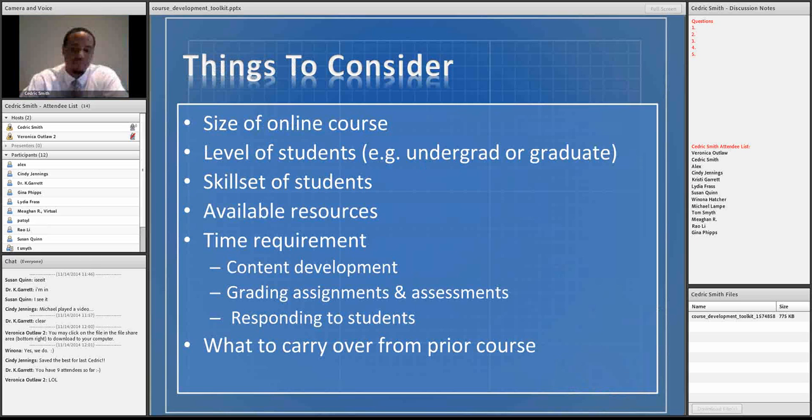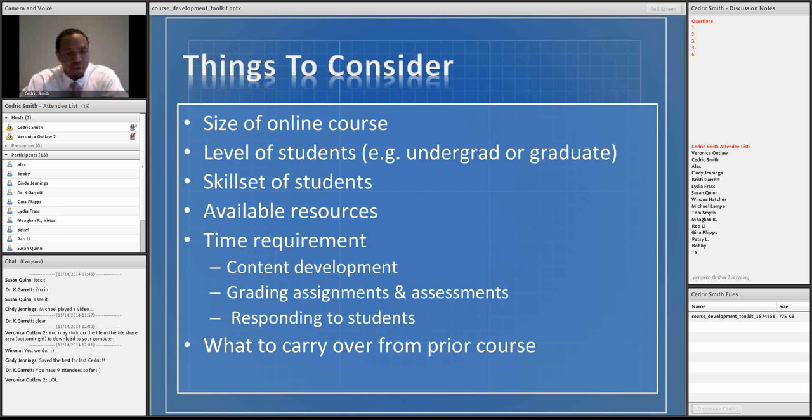For instance, if you have a very large course, let's say you have a freshman course with 100 students in it, it'll be a lot harder to develop that course with discussions in it. Unless you have the help of TAs, of graduate assistants, things of that nature to help you as you develop that course. So that's always something to think about whenever you go into the process of developing a course and putting your content together.